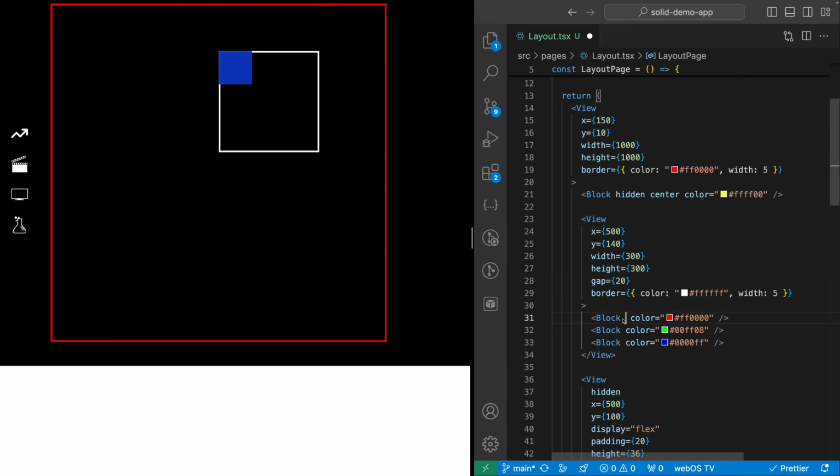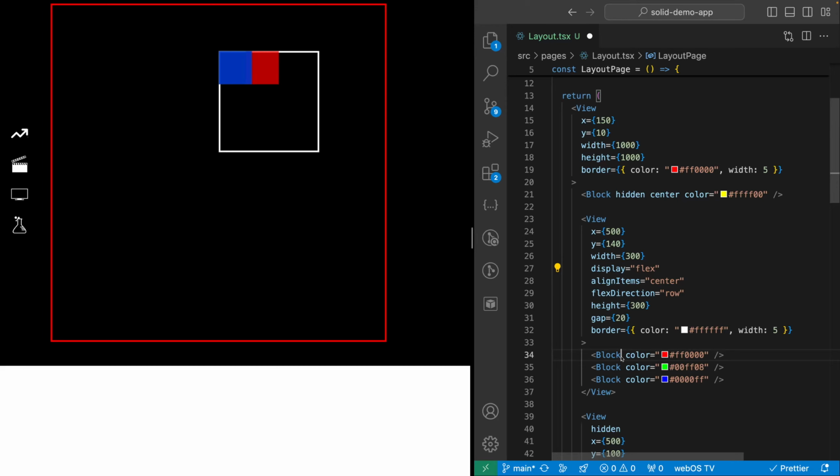So we could manually set these coordinates, and we could say the X of this is, let's say, 80, and that will move it over. And you'll also notice that if we set display flex with row and we try to set an X here, it won't do anything because it's being overridden by the flex row, because that's now calculating your X positioning for all of these blocks. So be very mindful of when you're using flex, like it's going to override the X value. It won't change the Y value though, because the Y value is for columns.